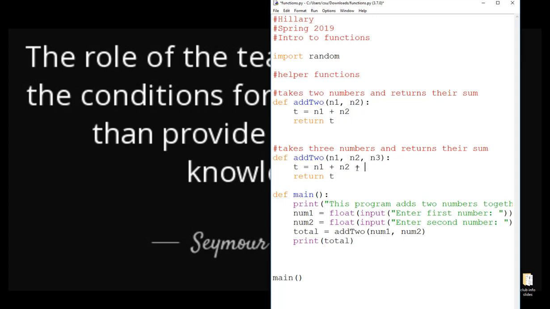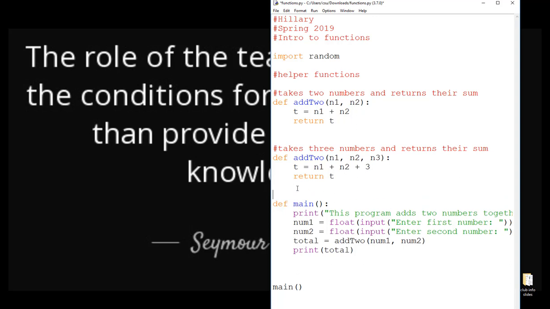Now it depends on what we want to do. If we want to allow our user to give us three numbers to add together, then we can use our add. We want to change this. We don't want these to have the same names. There is something, when we talk about object-oriented programming in the next course, you can use the same name for two functions if they have different numbers of parameters. We call this overloading. So you can actually have the same function take different numbers of parameters.